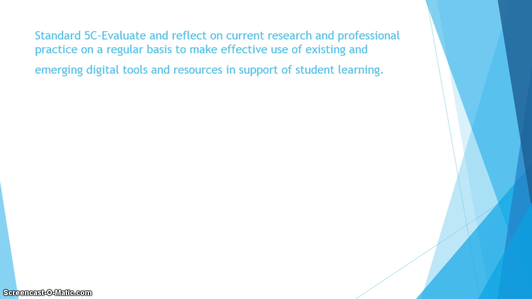5C: evaluate and reflect on current research and professional practices on a regular basis to make effective use of existing and emerging tools and resources in support of student learning. Reflection is key to being an effective teacher in the classroom. It's not just with technology. Every day as a teacher, you should be asking yourself, what went well today? What didn't go well? What can I change? What can I do better? How can I reach more students? How can I reach student X?